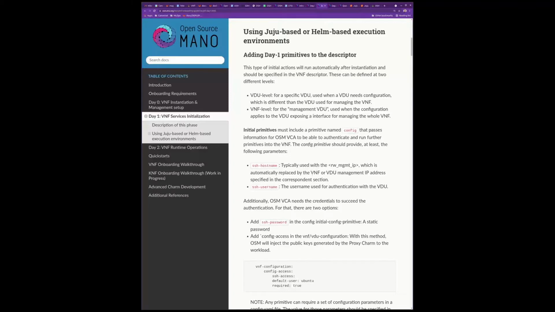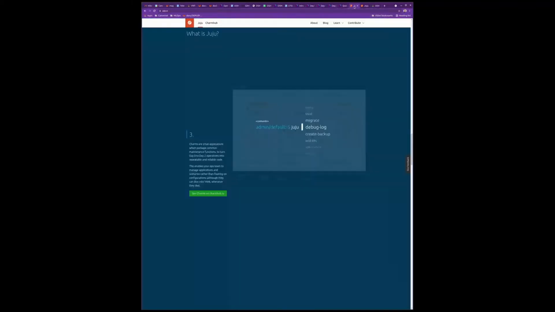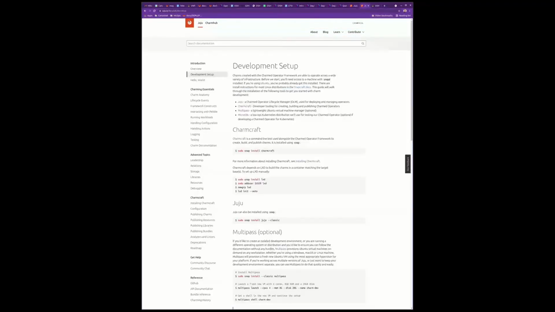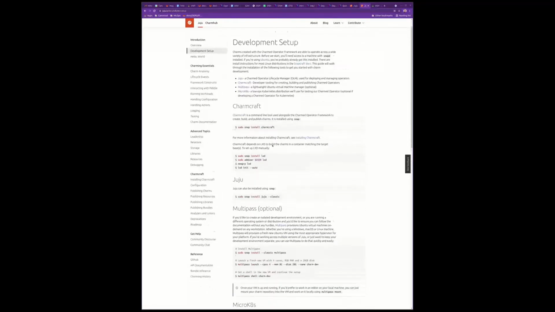Since we got a question about it, let's jump into it. On the juju.is site, there is documentation about the development environment. When you go under /doc/sdk/dev-setup, the development setup is quite simple.